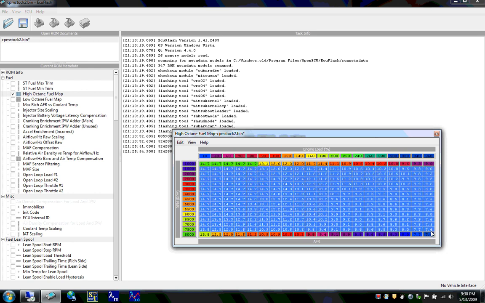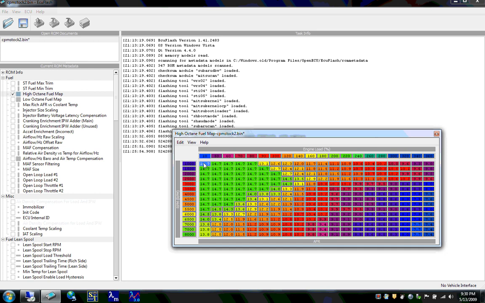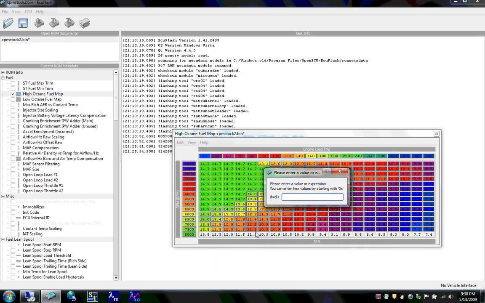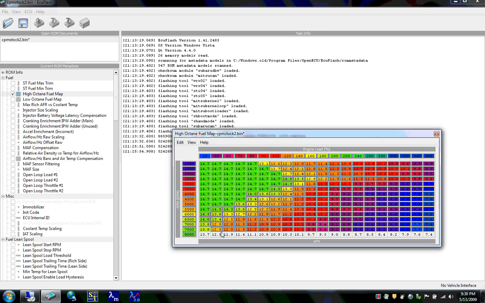And of course, when we do that, we've basically got to move the rest of the map as well, because it doesn't get moved on its own. And now that we've got this extra line down here at the bottom for 8000 RPM, we can begin to tune that. Or we can possibly maybe take away 0.1 AFR just to go a little bit richer than it was at 7500.